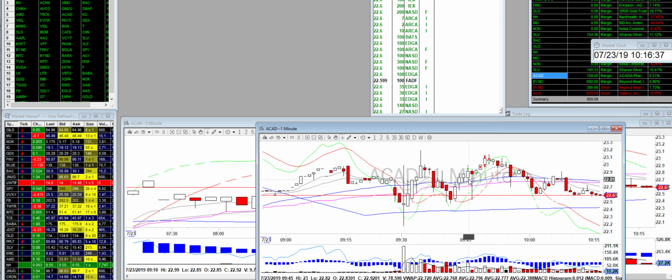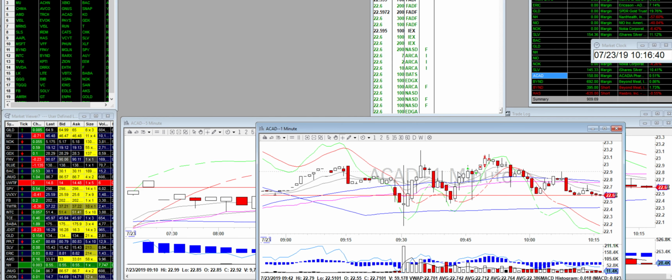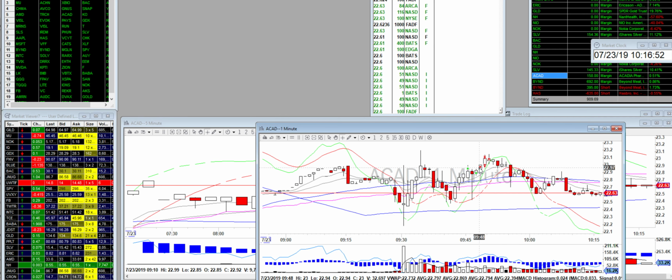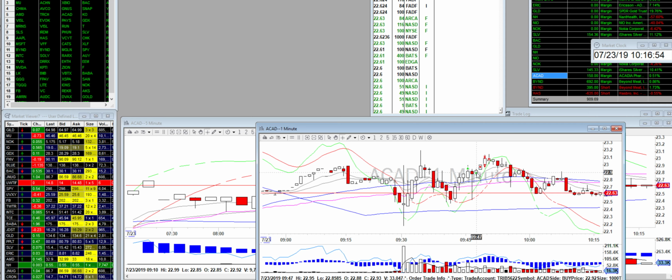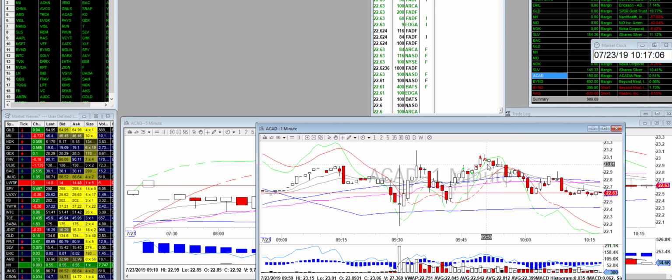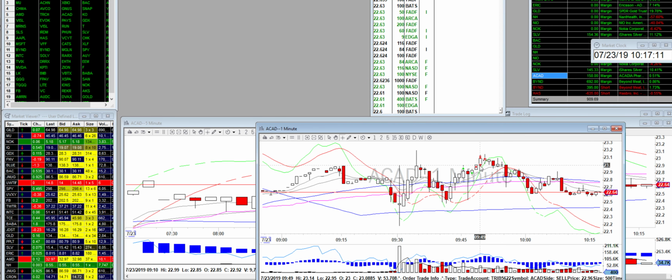It did drop, but I saw this huge rejection here, and it was going to make a break for that level again. So I added to my position, I think another 1,000 shares or something like that, so maybe 2,000 shares now. It popped up, and then I got out some. Actually no, I went 3,000 shares, so I think it's 1,000 here and then 2,000 here because I saw this rejection, and then it was going high again. I quickly got out here simply because I don't want to be caught with 3,000 shares. That's a lot of shares. So I got out. I was playing conservative.